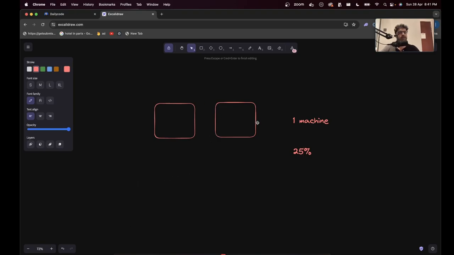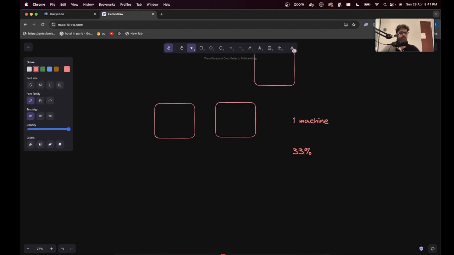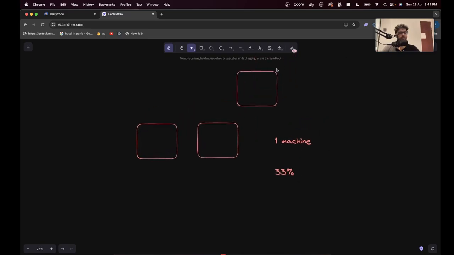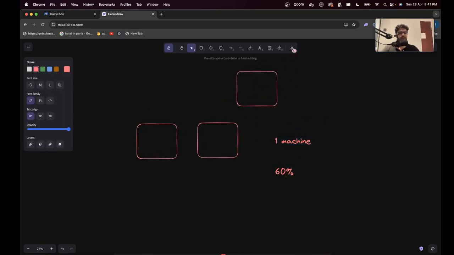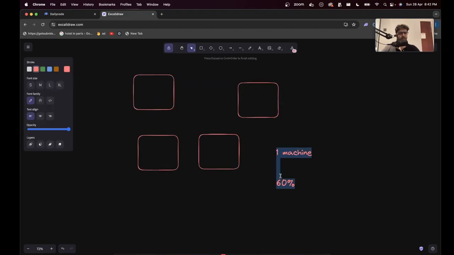Then let's say more traffic came, and then the load again became 50%. What do I mean when I say load? I mean CPU usage. If it became 50% again, then I will scale up one more time. Then, the net load on the system would be 33%. Then let's say more requests came, it became 60% again. Then I will scale up again, so on and so forth. This will become now whatever, 40%.